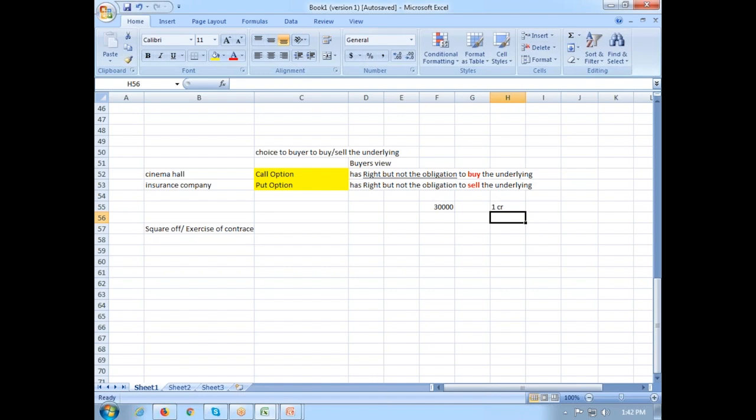So now, in a put option, if you buy a put option, you have the right to sell the contract. Let's say you bought a Reliance put option. If Reliance falls down, then you already have a selling position in Reliance because you bought a put option. Then you are not that worried, because you already have a selling position in the contract. I'll take this with examples also. That way you will understand much better.